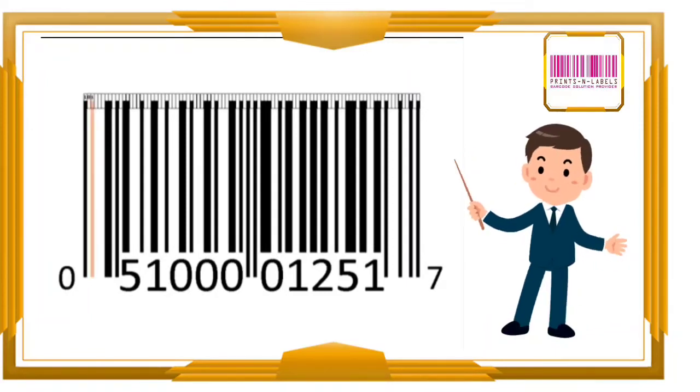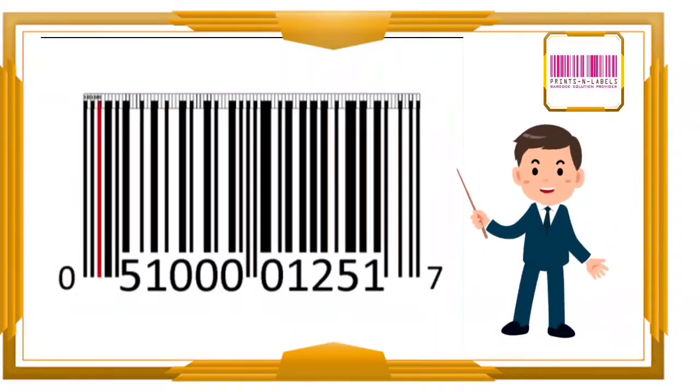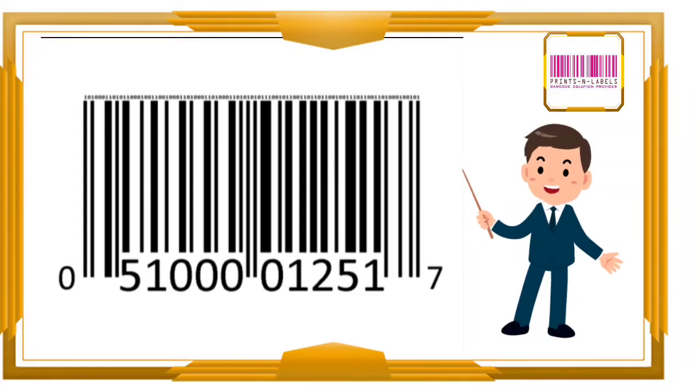The third column is like the first. It reflects virtually no light, so it also considers that a 1. The fourth, fifth, and sixth columns all reflect a lot of light, so they are all considered zeros. The computer continues reading the columns all the way across the barcode and comes up with a number that is 95 digits long, full of ones and zeros.